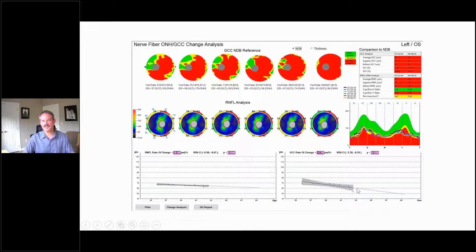It looks as though the ganglion cell complex is changing, but I caution you to read too much into that because the ganglion cell complex floor is usually about 70 microns. We're below the floor, so who knows what these numbers mean.